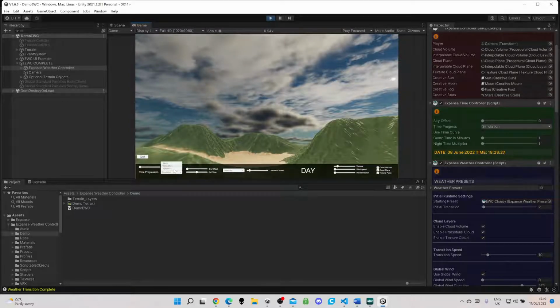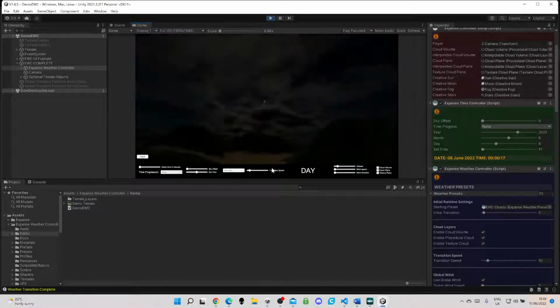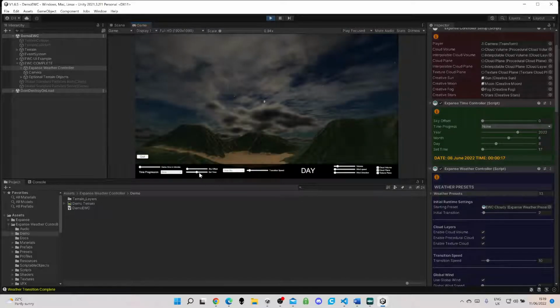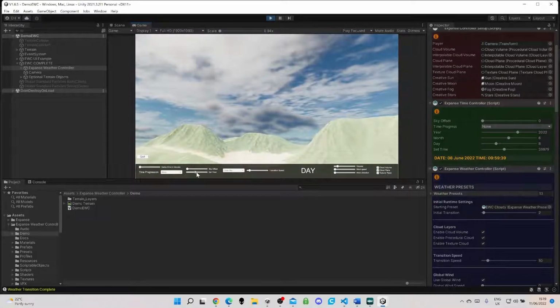I'll switch that off now, and set the time to midday again. Then we've got the sky offset in there, the 180 degrees sky offset. And we've got the actual preset changer. So let's go to the storm, why not?